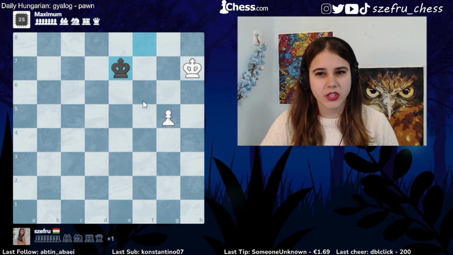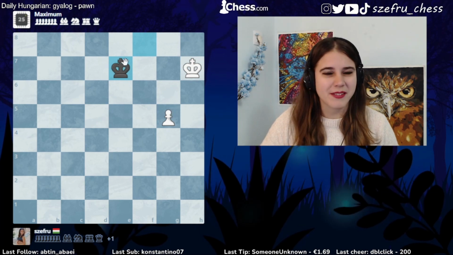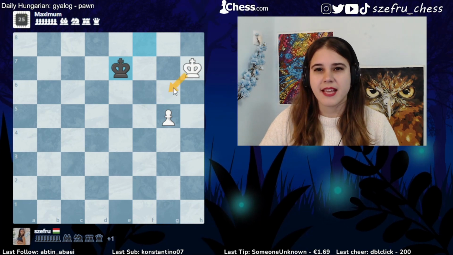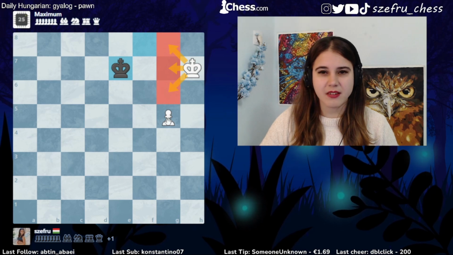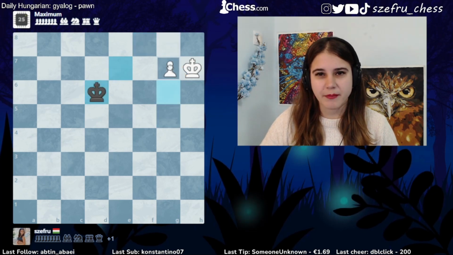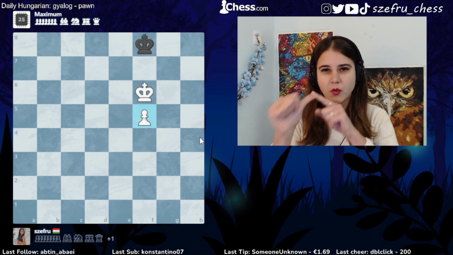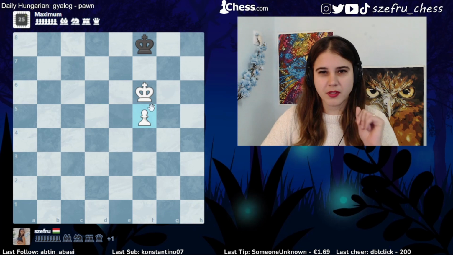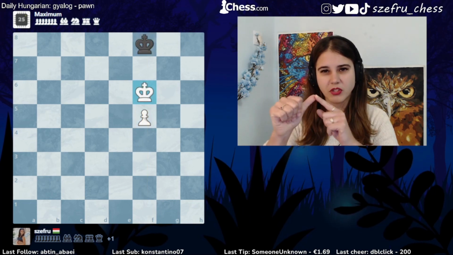Probably the computer thinks they can survive better if they run away because it will be harder to checkmate. Now we achieved what we wanted. We are defending all these squares and our pawn can finally go and become a queen. First, remember, having the opposition is power. You want to have the opposition. What is opposition? When you are on the same file, same color. Okay, this is one rule.